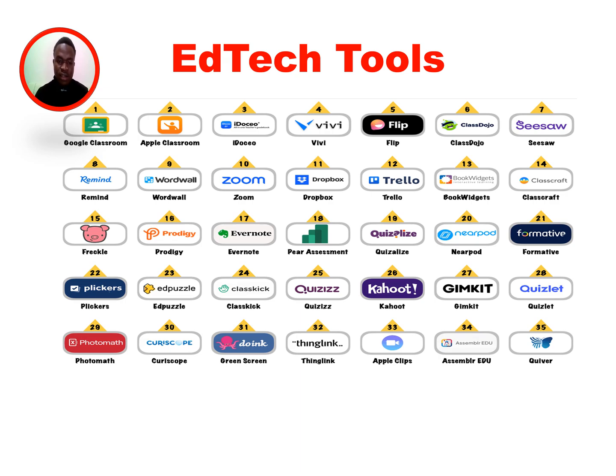As I was saying, these are various platforms, various EdTech tools that are very important when it comes to educational technology. You can see this is Google Classroom, we have Zoom, we have Kahoot, we have Quizlet. There are a series of them. They are all important when it comes to educational technology, but it depends on how we are able to use them in the right way. They're all available. Some of them are free, some of them have premium versions that you can pay for.